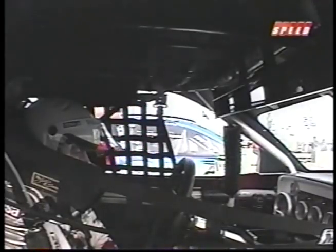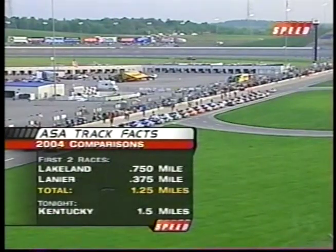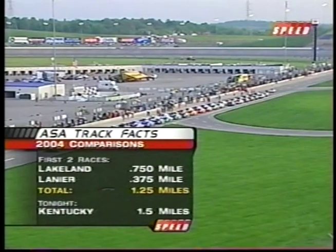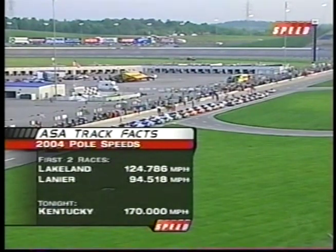Hi, everybody. Great to have you with us at this absolutely state-of-the-art facility. You've met our two pit reporters. I'm Greg Kramer, joined by Jim Trado, as always. And Jim, one of the interesting stats, kind of a quirky one, about this third race of the season is that if you combine the length of the two tracks we raced on previously, it doesn't even total up to what we're running here. A 1.5-mile racetrack, a beautiful facility here in Kentucky, built in 1999. Looking at the length, add the math. Tonight, 1.5 miles, 125 laps around this beautiful facility. A lot of question marks, a lot of new guys to ASA since they were on super speedways.